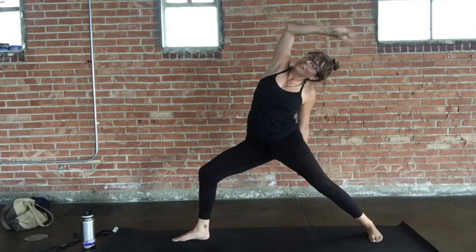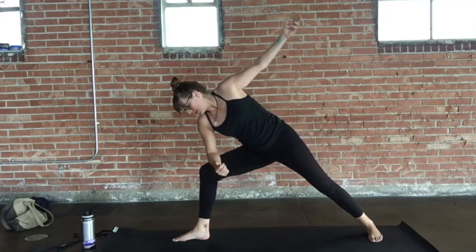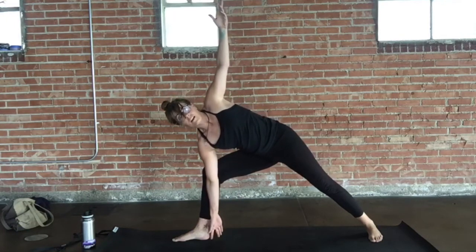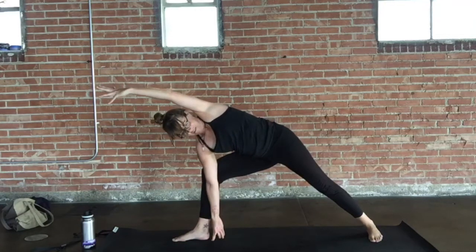On your next inhale, come back up through warrior two. Exhale, find side angle. Right elbow to right knee. Left arm reaches towards the sky, or that right arm can start to reach towards the ground or a block. Left arm can come bicep by the ear. Find your breath.